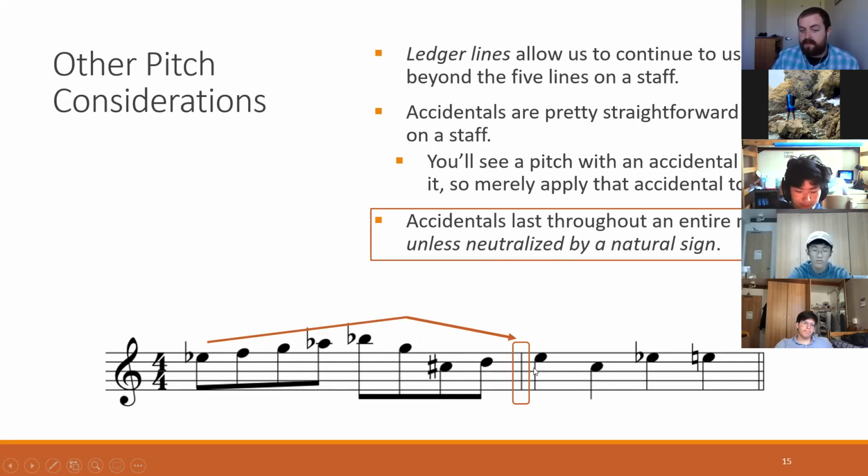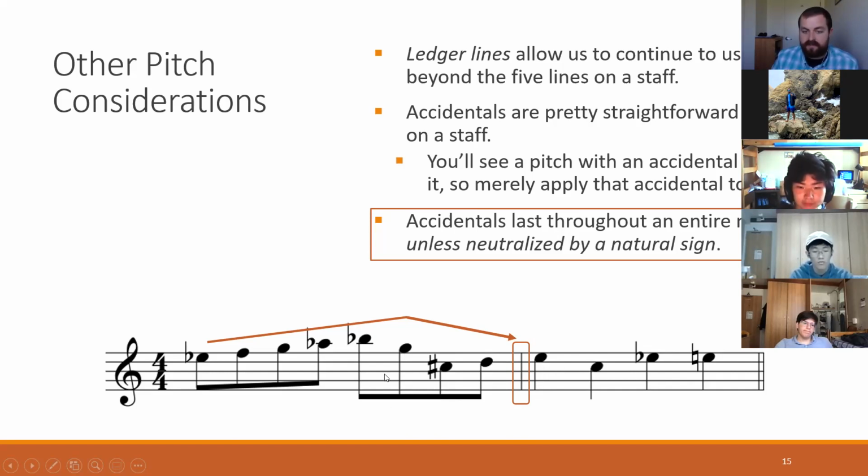So this note is an E natural, even though this note is an E flat. Notice that here we have an E flat to show that we're now lowering that a half step. And then in order to undo that, we add a natural sign to make it an E natural again. So hopefully that all makes sense. We will see this a lot, working with the bar line and neutralizing accidentals. Sometimes the composer or the publisher will add what are called courtesy accidentals, which are just extra information to make things easier. But this is technically 100% notated correctly. There's no need to add anything there.